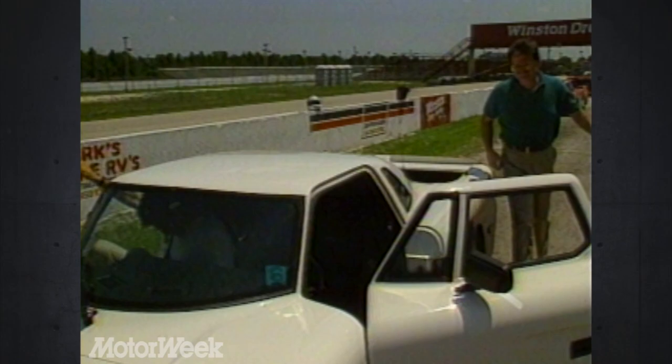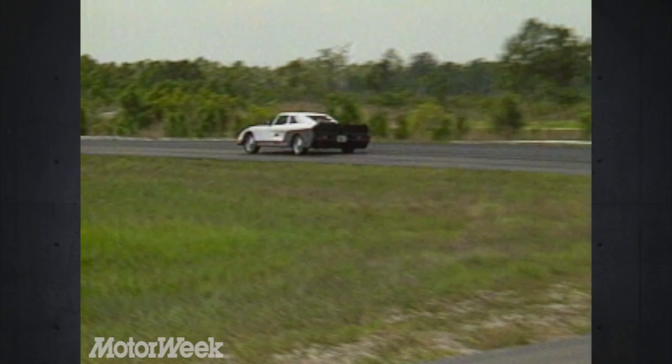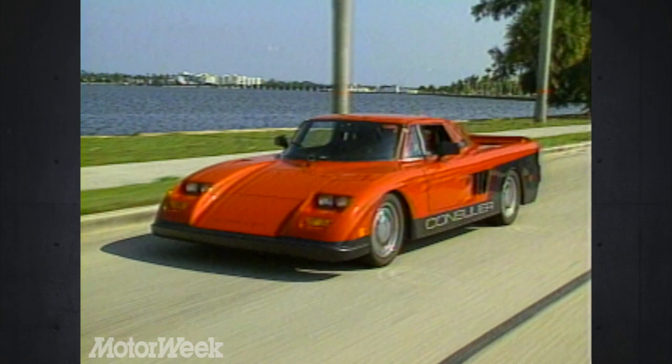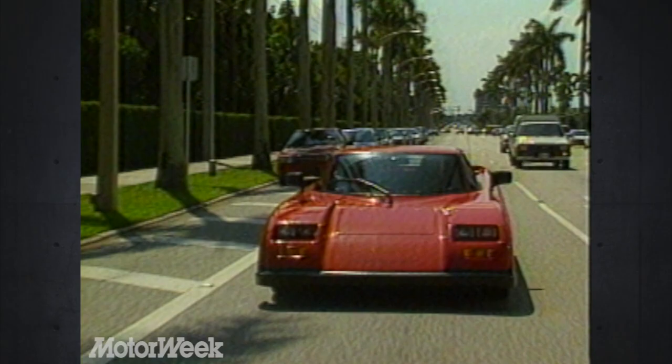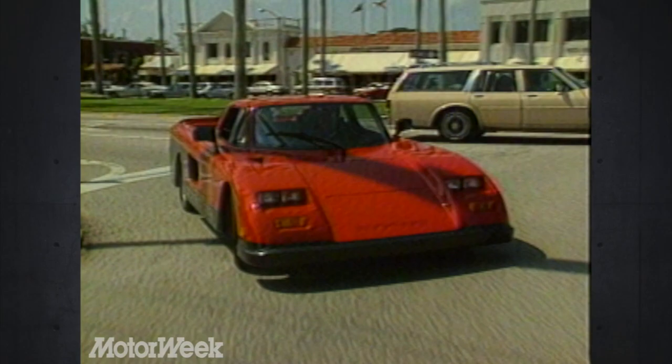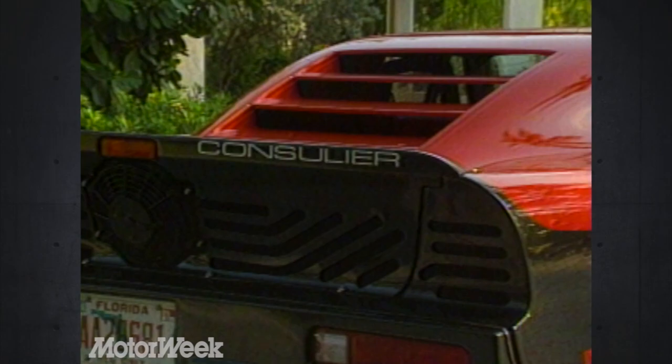You're probably wondering if all this weight-saving technology really adds up to anything. The Consulier is fast — zero to 60 in under six seconds — and it handles like a true sports racer on the racetrack. But unlike a race car adapted to the street, the Consulier is actually an easy car to live with on the road. Its race-bred suspension is really compliant with soft springs and enjoyable steering, and its Dodge Daytona-derived drivetrain is almost too docile for a killer exotic, but easy in traffic. Its styling is an area of mixed reviews: while the blunt nose and tail-mounted radiator are perfect for aerodynamic function, some critics say a few compromises for aesthetics would greatly help year-end sales figures.